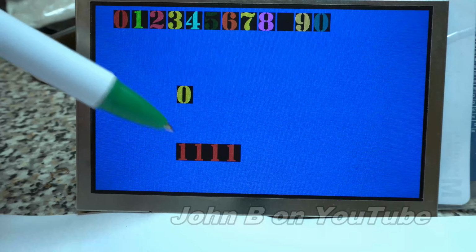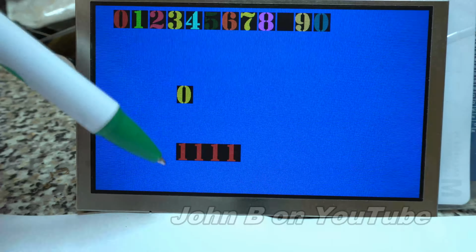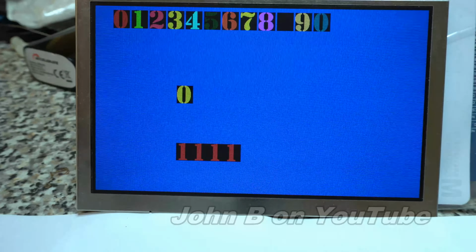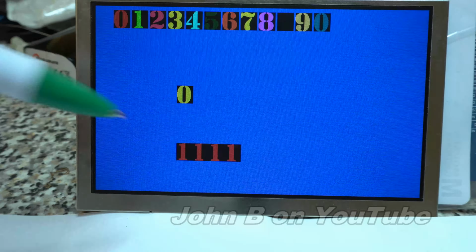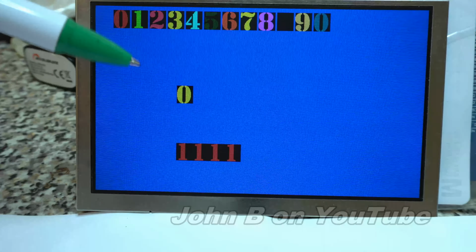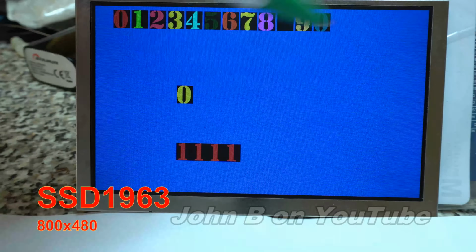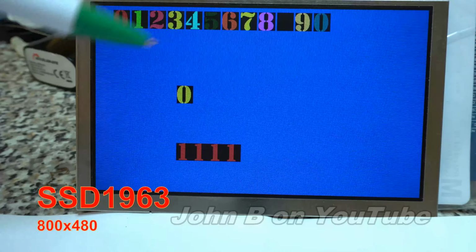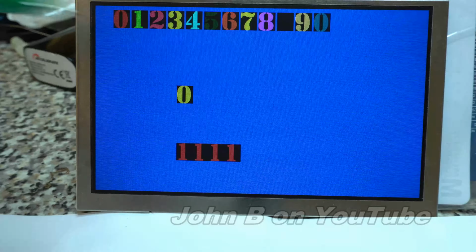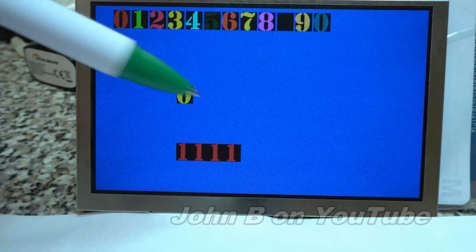This, I'll show you on the screen, cutting my number function down, just to show you a bit, brings the function down to about 600 bytes. I'll show you how to modify it. So this is my write number function for an SSD1963. This particular one is a 5-inch, 800 by 480, and you can take and copy this function, drop it into your own code, and you'll have a sensible method of writing numbers, and a fast method.